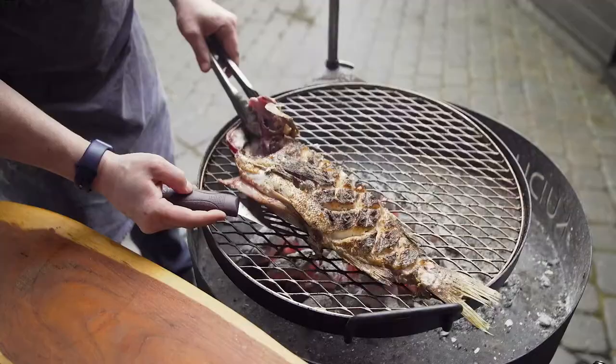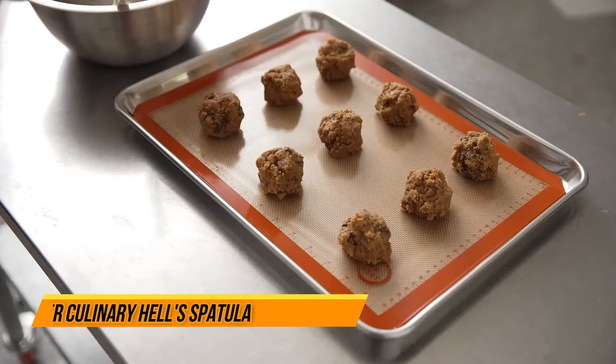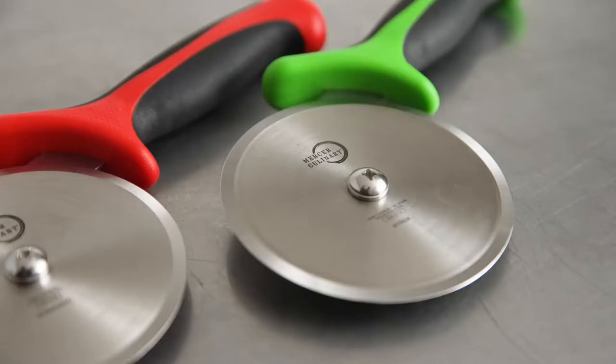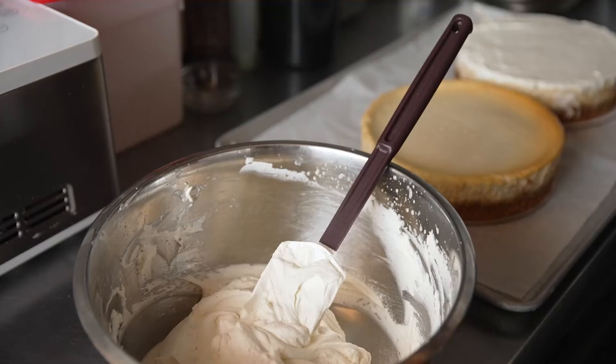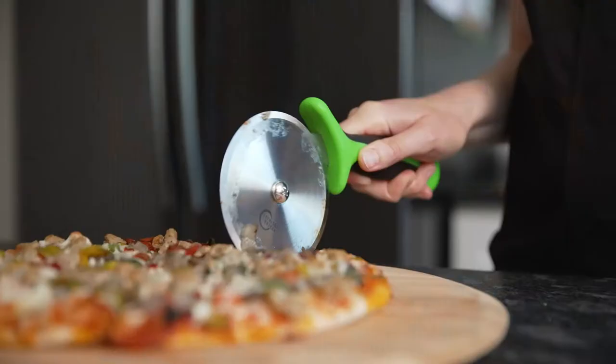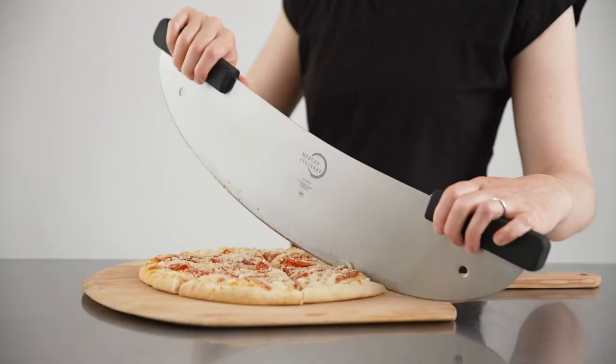Mercer has all the tools you need to make your job more enjoyable, easier, and more efficient. Details, details, details. All of the little things matter to us at Mercer Culinary because they matter to you. Every day you rely on essential kitchen tools, and we make sure efficiency and durability is built into every single product. Pizza cutters and rockers were designed with the same attention to detail as our fine cutlery.